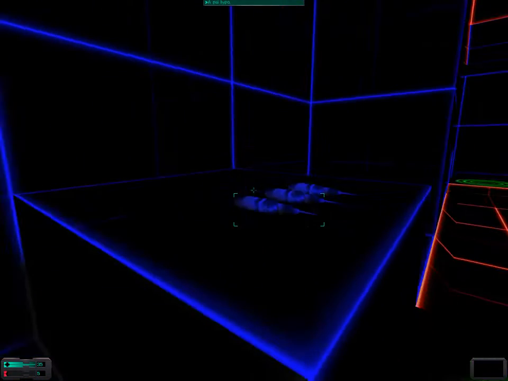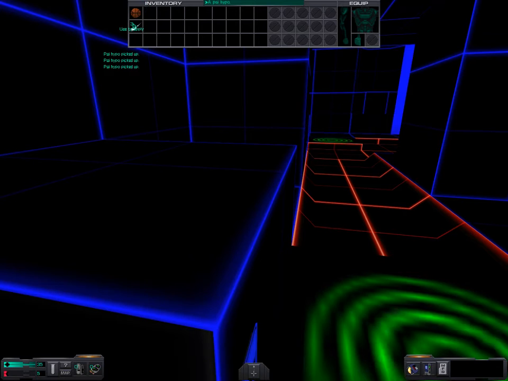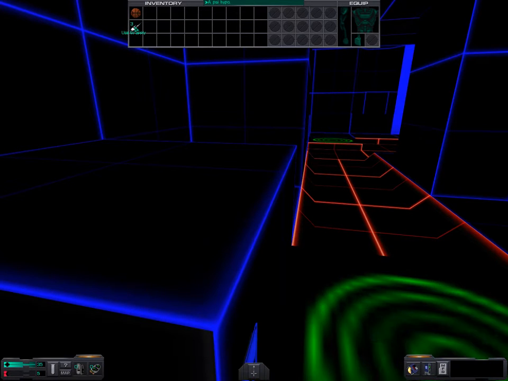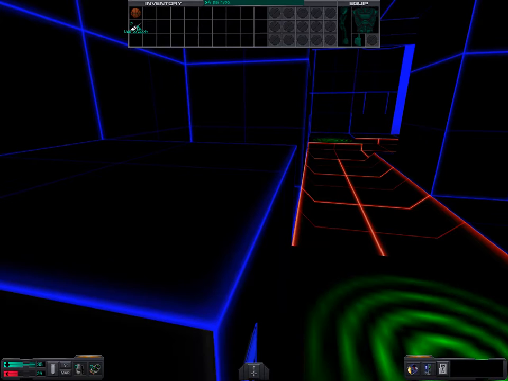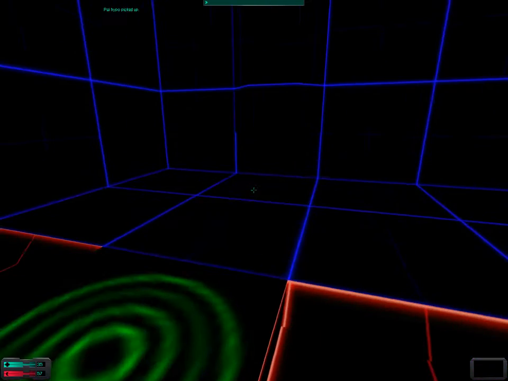The red bar at the lower left of your screen tells you how many psi points you have. Psi points symbolize the current ability to use your psi powers. Psi hypos replenish your psi points. Try using a psi hypo and watch your psi points increase. When you've reached your maximum in psi points, move to the next station.